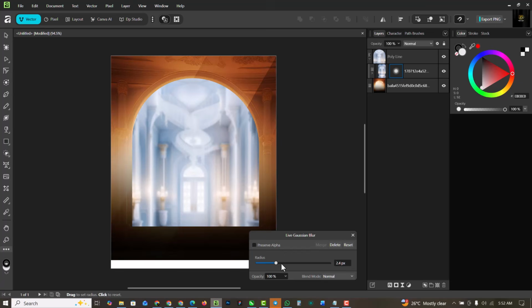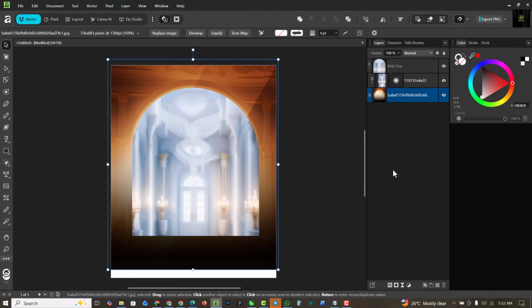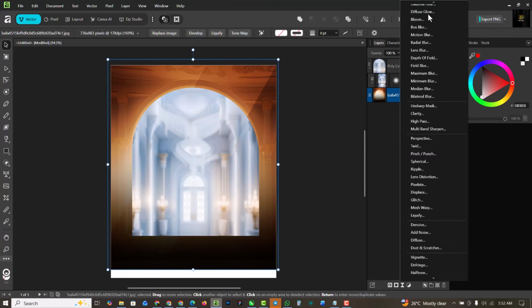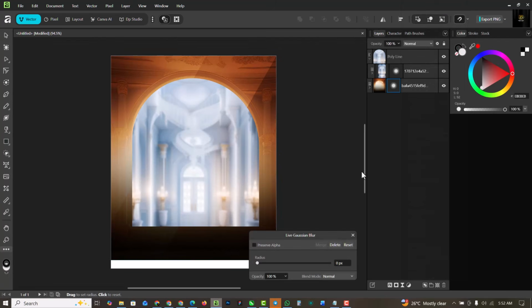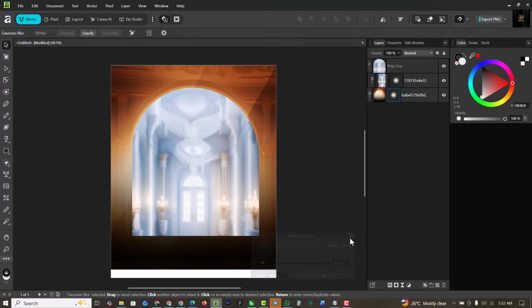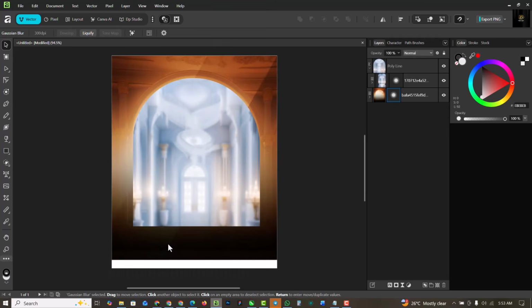Keep it realistic, right? When you are doing compositions like this, it's good you always keep them realistic. So select this also, light filters and Gaussian blur. This I won't be needing too much, just a little bit. And somewhere around here is good. I'm just going to click out.